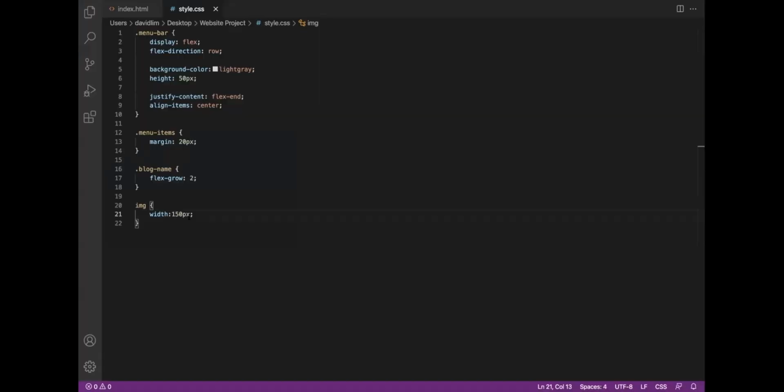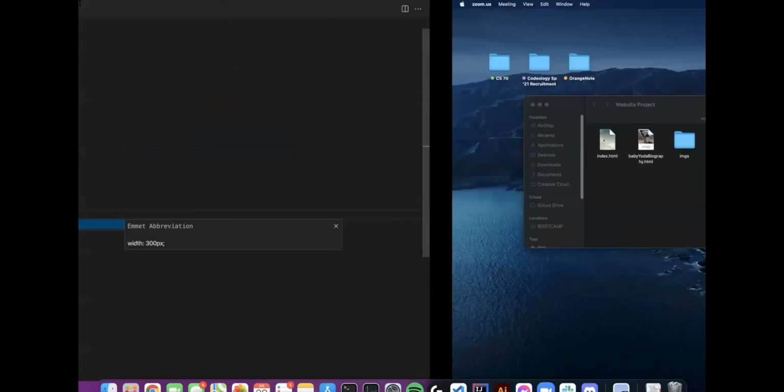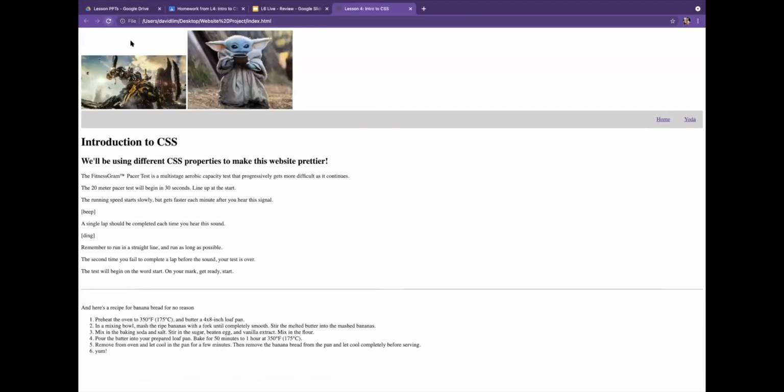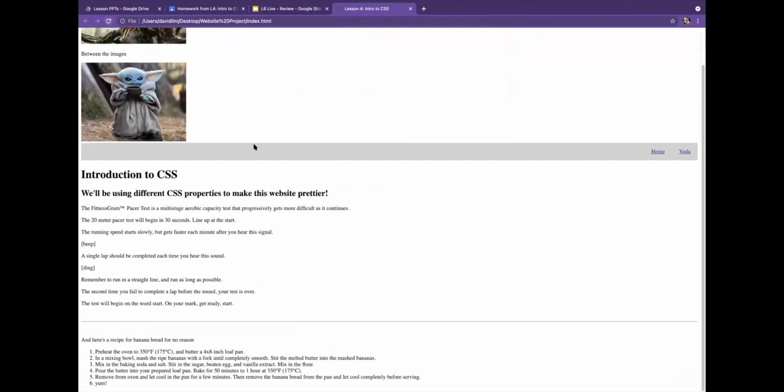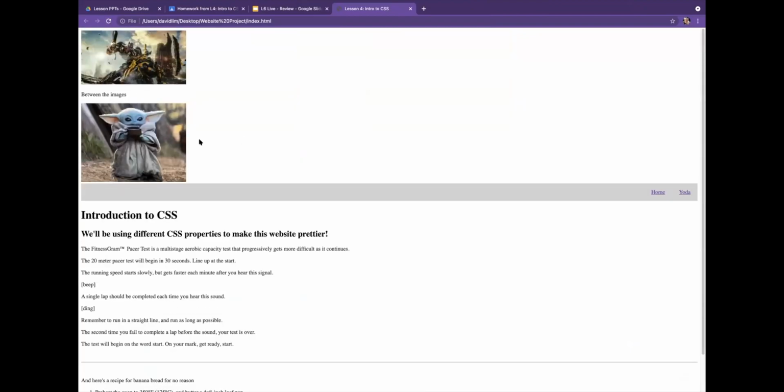Oh, it already puts it right next to each other. Interesting. Very interesting. But let's say if you had text in between the images. See, you know how it separates all these three into different rows, right?